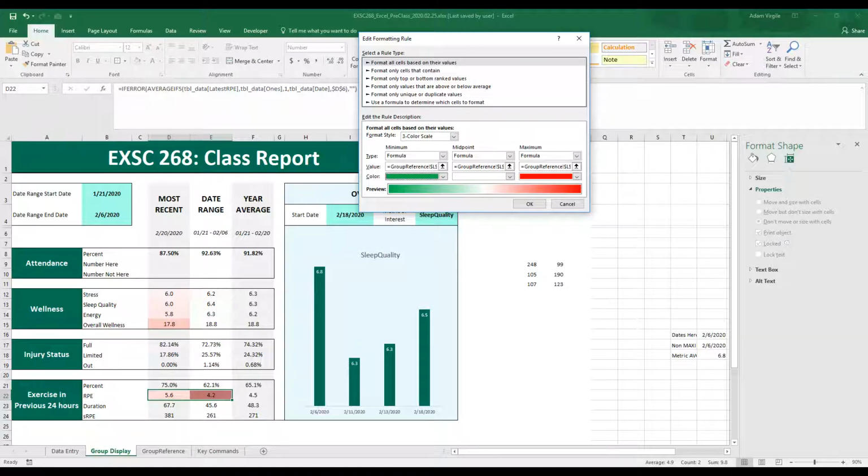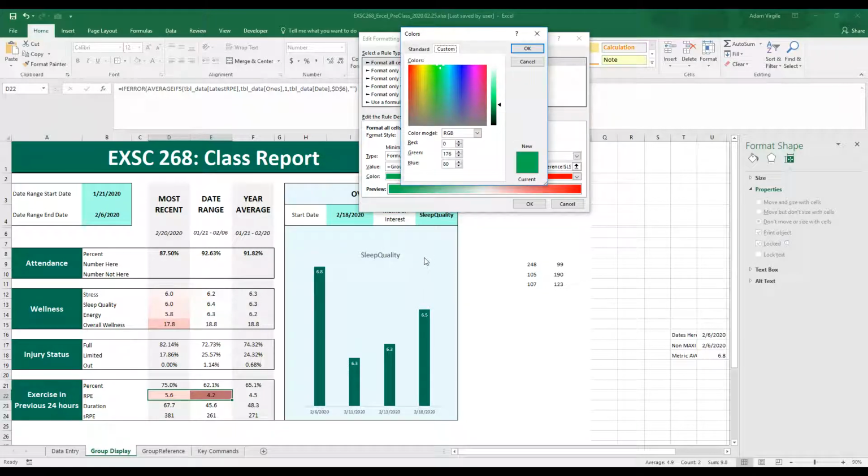But now these colors won't match up with these colors, so there's some inconsistency there. What I can do is go to more colors, 99, 190, 123. Now that's the exact same color that I've been using throughout this chart.